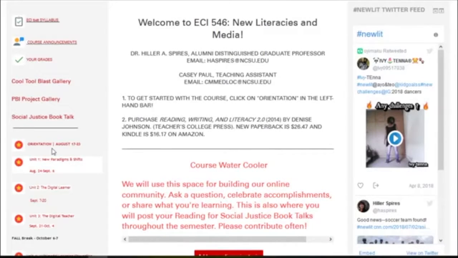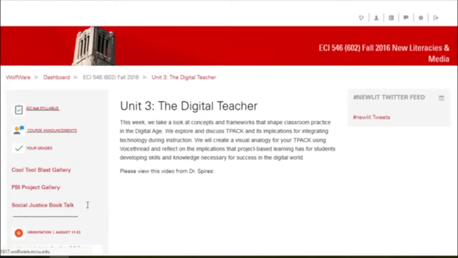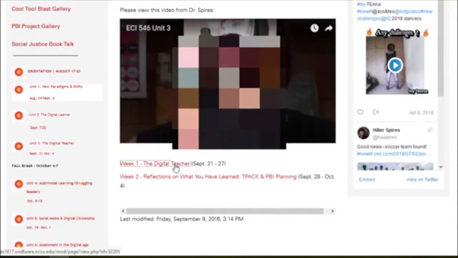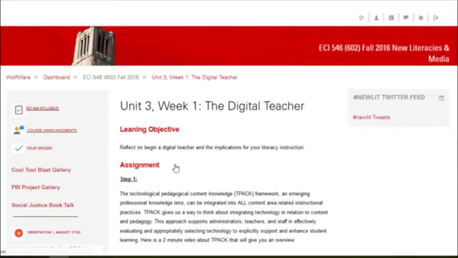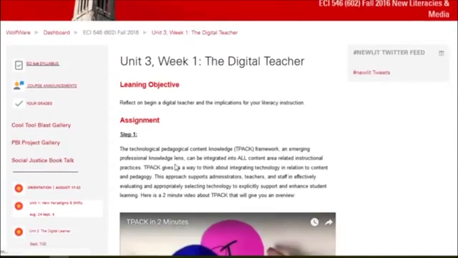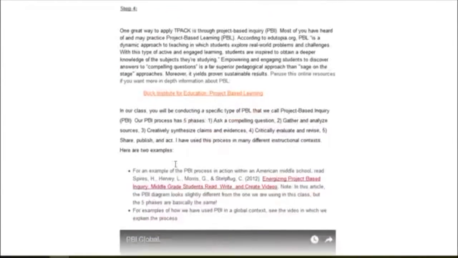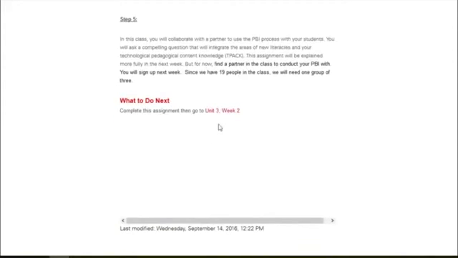Units were now 2 weeks, with the first week being comprised of students reading, watching videos, and learning, and the second week comprised of students reflecting on what they had learned. When we click on Example, you can see that each unit starts with a video from the teacher, with week 1 being a list of resources and steps that the students should follow to learn the material they needed to learn. At the end of each week is a link to the next step.